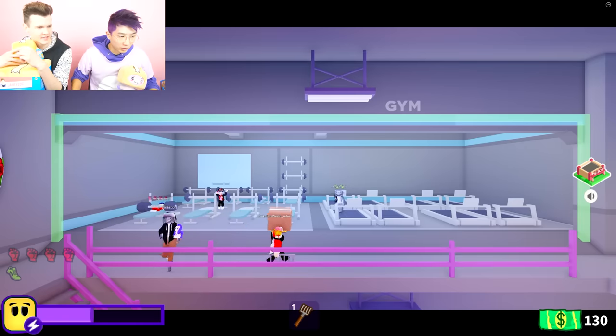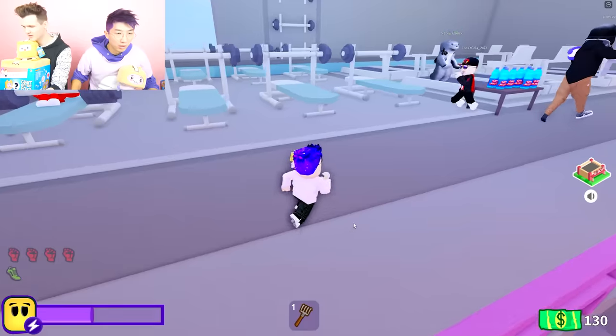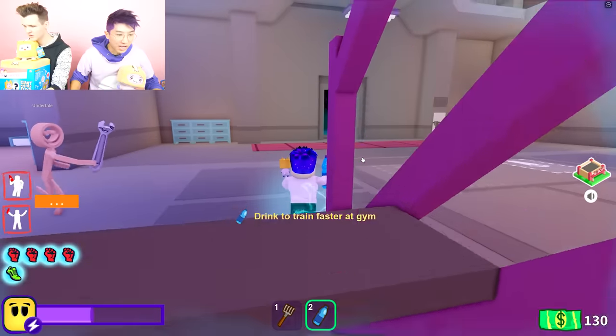Oh, that's great. Oh, there's a delivery guy. Guys, this is a new ending. Oh, and we're right there. We can grab one. Let me go and get a power. I'm going to go for speed, bro. Drink to train faster at the gym. Oh, this is just a drink to train faster. All right, whatever. All right, now, guys, check this out.